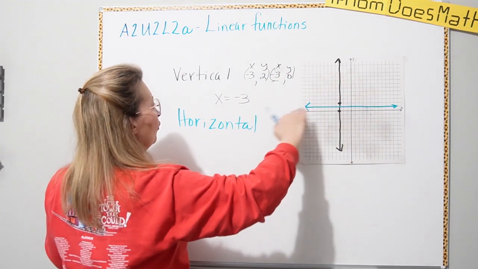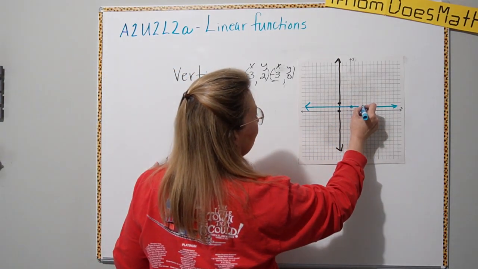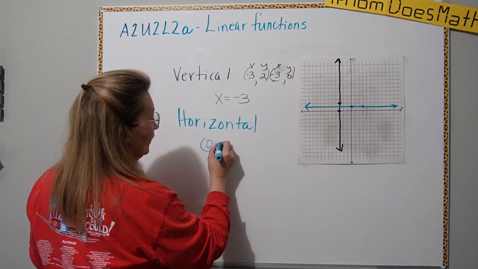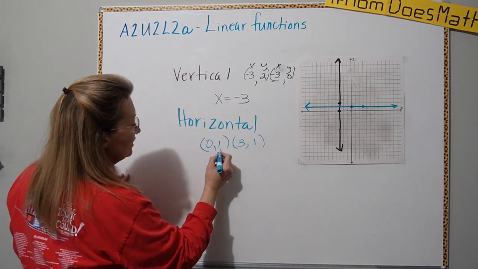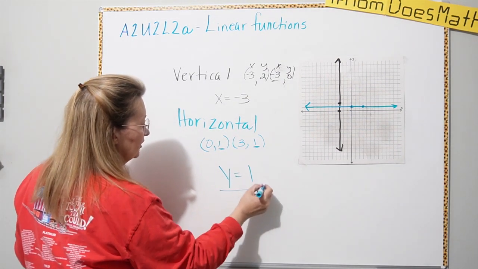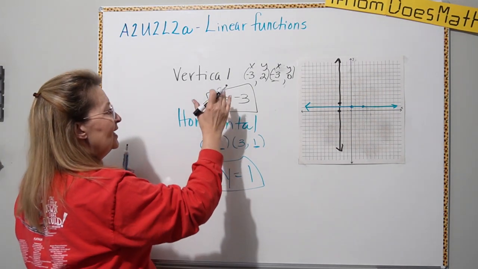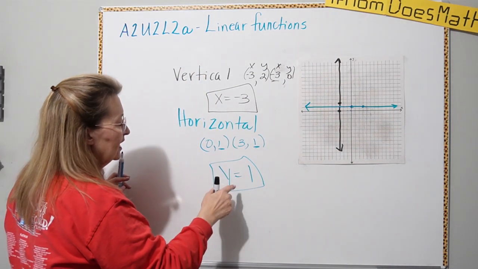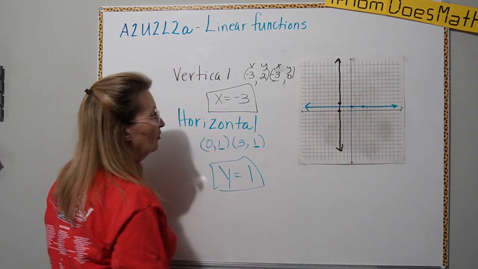All right, now let's look at the horizontal line, thinking kind of the same way. What are a couple of points on this line? Let's just find 2. This first point, I went 0 to the right or left and up 1. The next one, I went over 3 and up 1. Now do you see the common thing there? The y coordinate is always 1. So this line could be described as y equals 1. So your vertical lines are always going to be x equals whatever number on the x-axis that intersects. And your horizontal line is always going to be y equals whatever number it intersects on the y-axis.